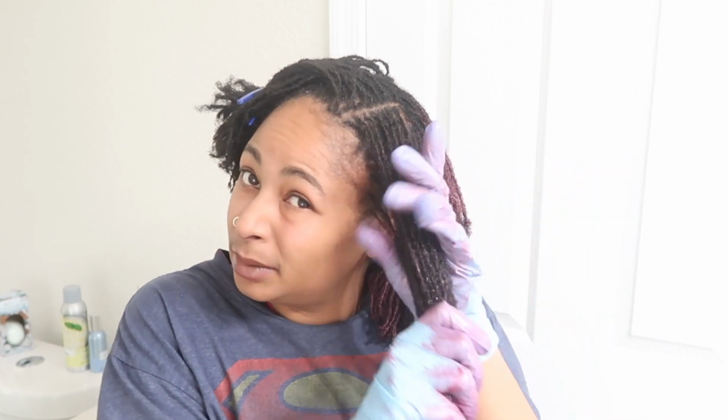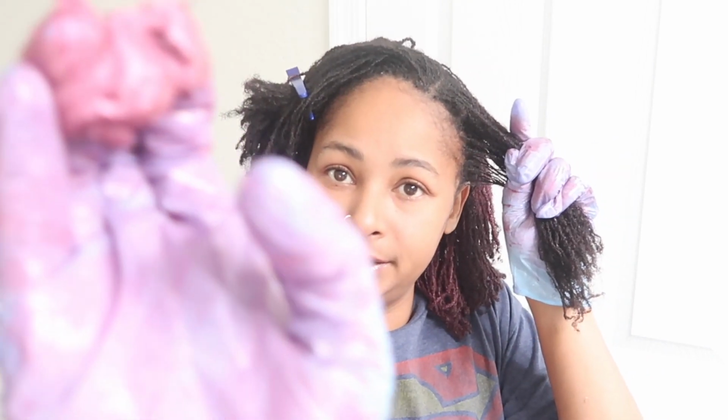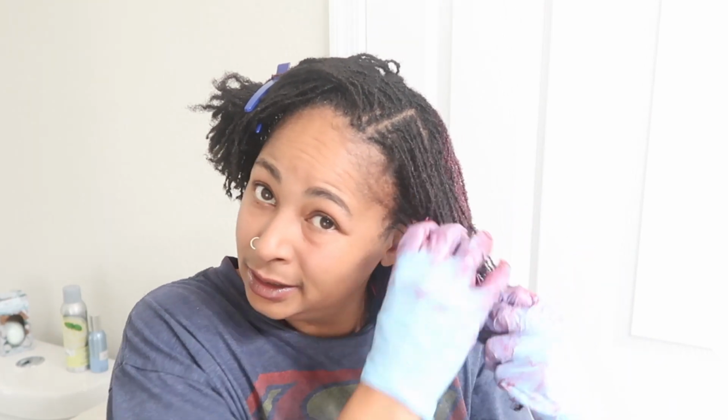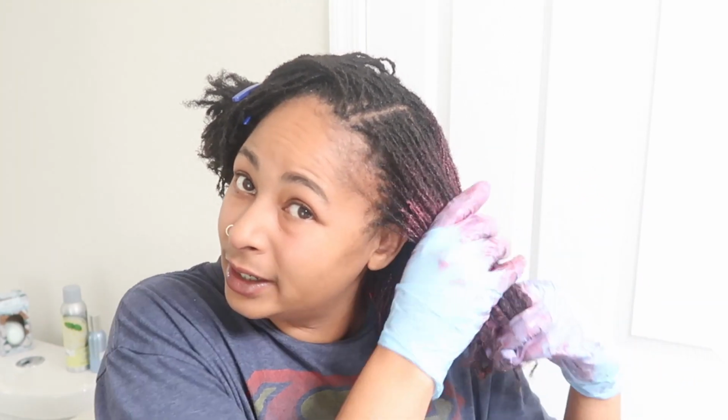Oh wait, y'all, the mister still be spraying and it don't even be in my hands no more. So I'm literally just putting some on my hand, and then I'm just kind of raking it through my hair. That way I can get as much of the locks as I can. Hopefully you guys are able to see how I'm doing that.